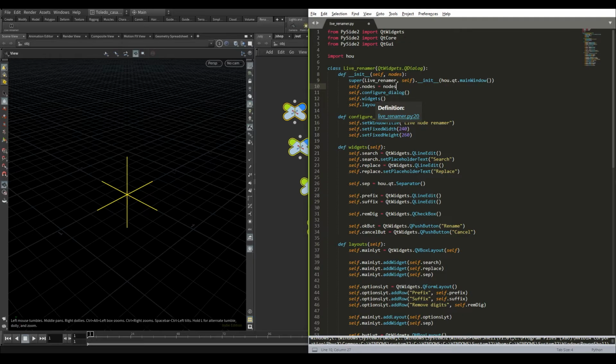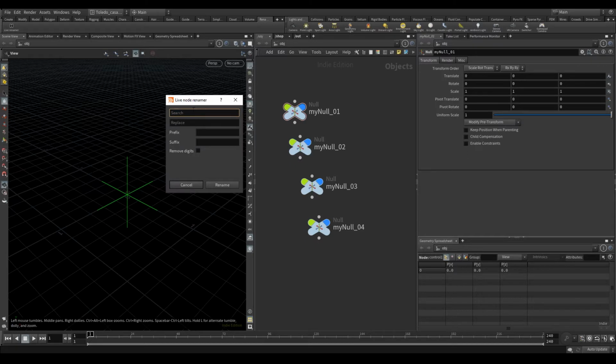Okay, so the first thing will be to store the names. The way this will work is that as soon as we type, the nodes will start changing the names. So it will be interactive. Every time I change any of these things, the names will change. If I close this window, the names will stay changed. So the first thing is to store this name in a variable. I will store it in a dictionary that will store the node and its name. So that's the first thing.